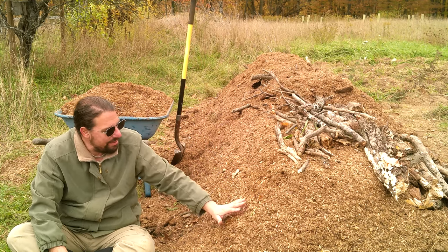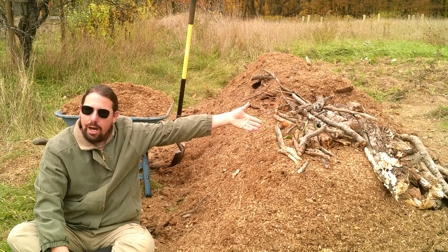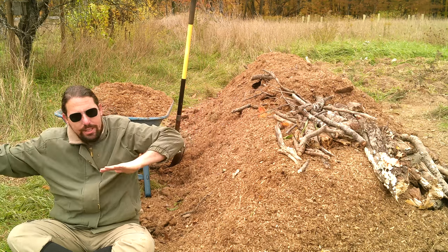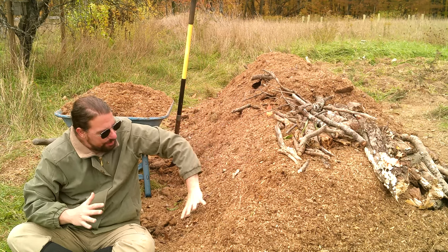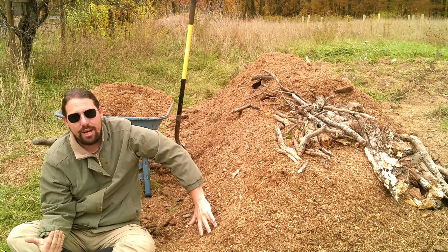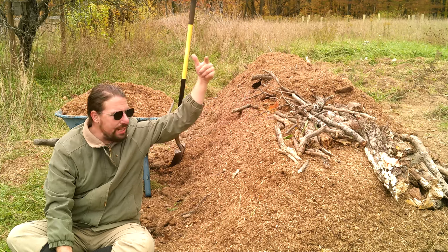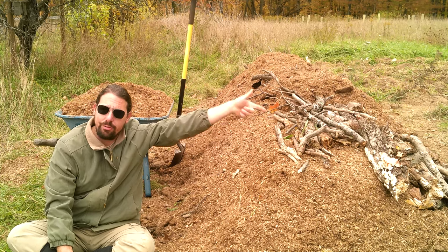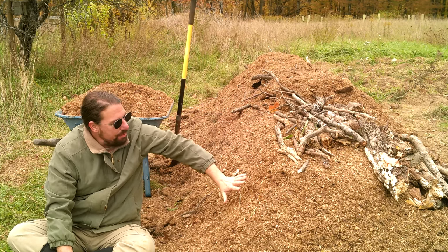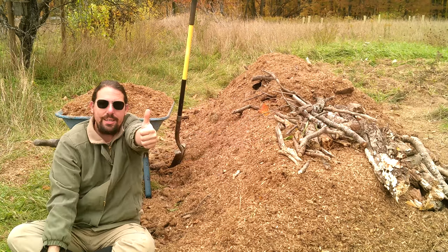The nice thing about this is that it is a windbreak, and windbreaks will pile snow. I'm counting on charging this with water from the winter snowfall. As the wind comes in the winter and drifts snow up on it, there will be a little packed drift on the windward side, but on the leeward side this will induce swirling winds which will spin out and drop a large drift — right over the back side of the mound and on the gardens I'm trying to irrigate. So in a sense, I'm using wind power to irrigate my gardens in a system with no moving parts. And that's a win.